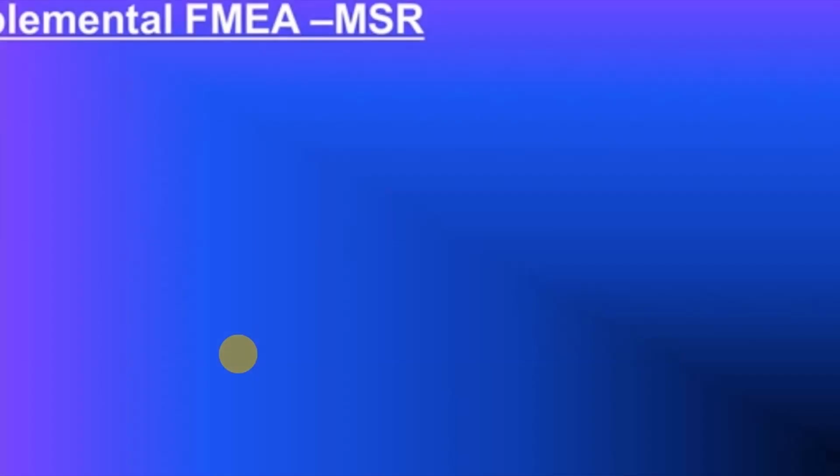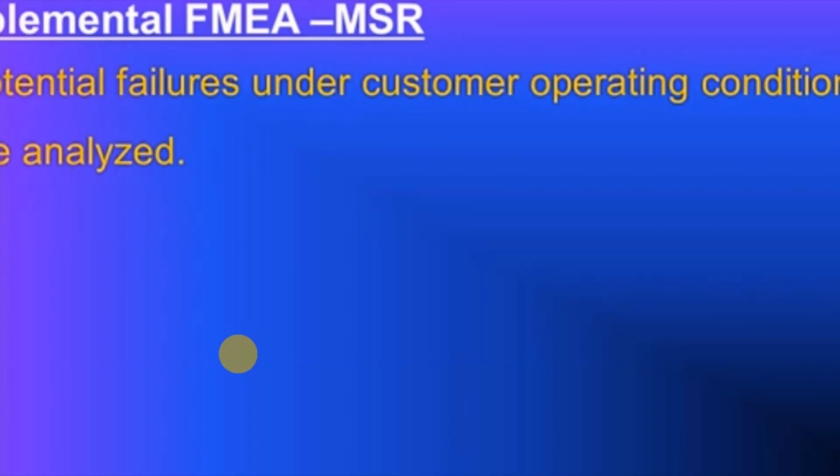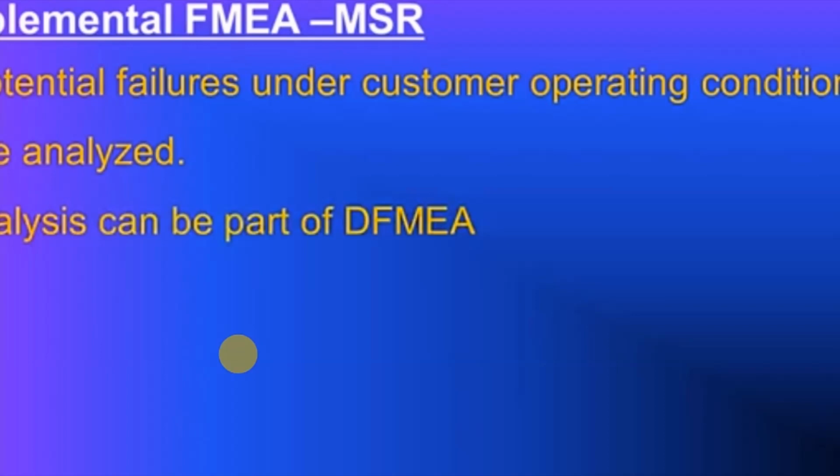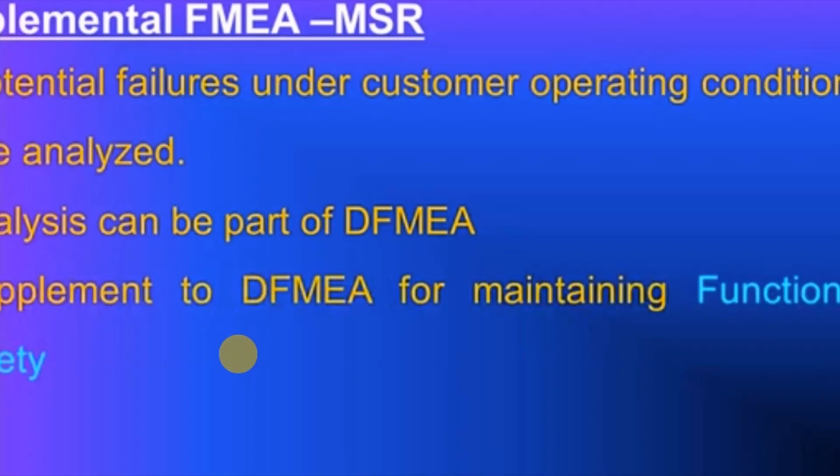Use of supplemental FMEA MSR. MSR stands for Monitoring and System Response. This was not previously addressed in the AIAG FMEA 4th edition. In this, the potential failures under customer operating conditions are analyzed. The analysis can be part of DFMEA, in which aspects of development are supplemented by aspects of customer operation. One of the main things here is that it is a supplement to DFMEA for maintaining functional safety.